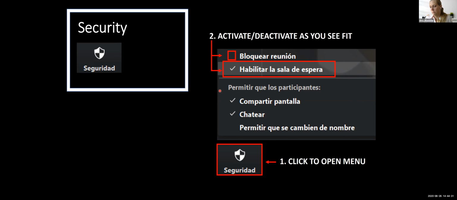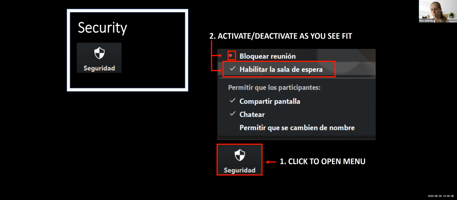For example, and the last option you see here, actually, Anna, I think we were talking about that the other day, is to allow participants to change their name. For our classes, this option is not enabled because we want people to identify themselves and not to sign on to the sessions with weird nicknames or by changing their names. So yes, this is the default setting.